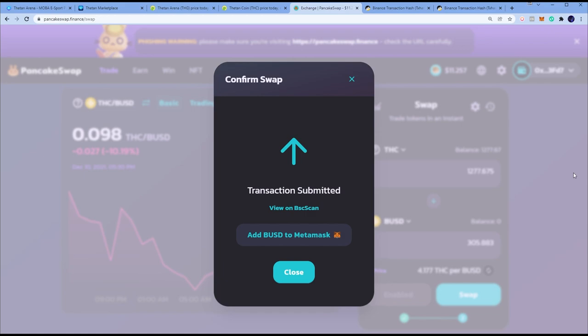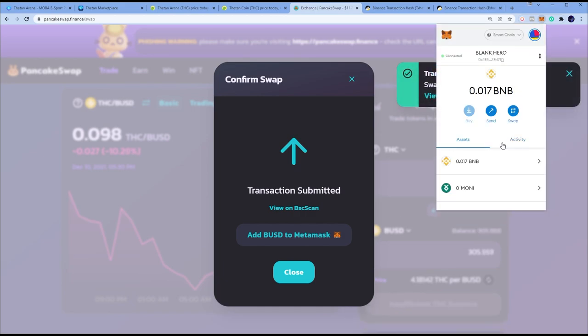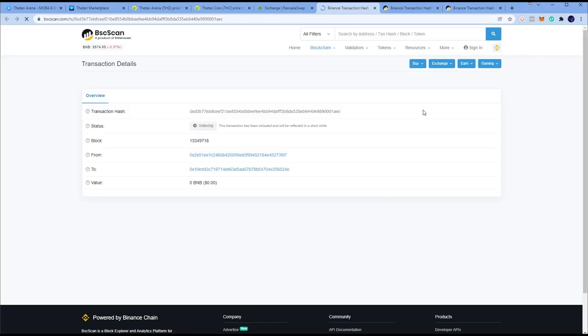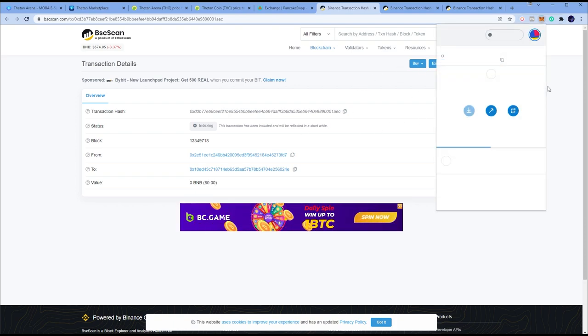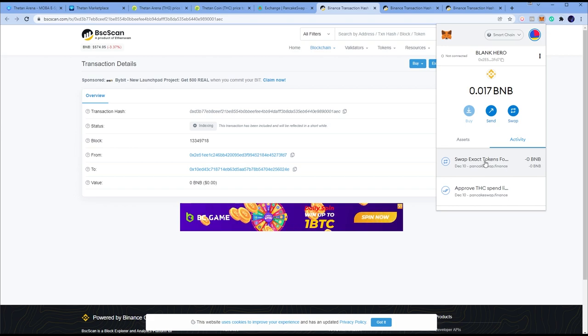We're going to withdraw this, we're going to put this to Binance. No, it's pretty straightforward. I'll make it to Binance. Okay. Confirm. All right. So here you go. So there you go. We can now view the BSC scan. All right, it's still pending. All of this is pending. This activity is, it's already good.